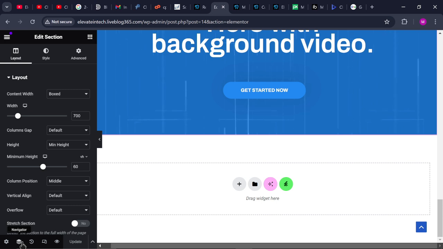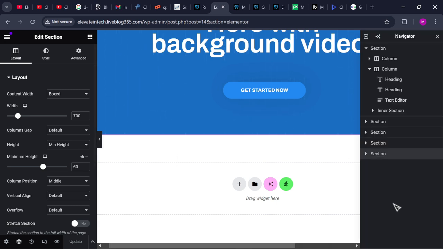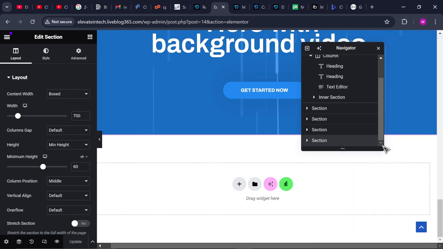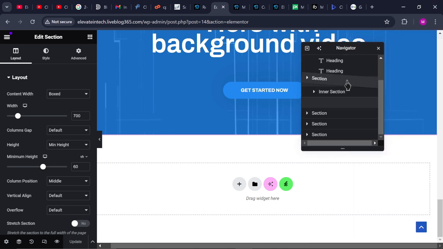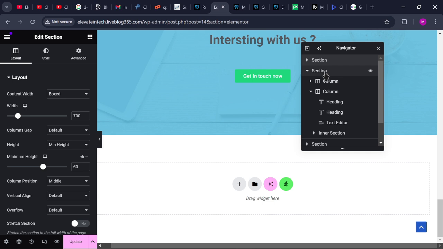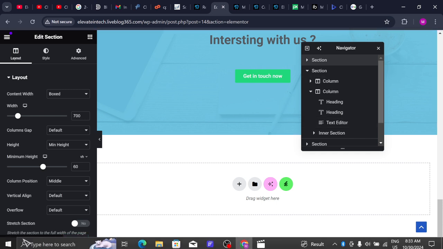During the tutorial, I deleted my navigator, which was wrong, so I'm going back to get my navigator. From my navigator, I'm going to move this up to be in the first section. I want this to be what people see first. If you don't know where I got the navigator from, because I deleted it, I got it from here.